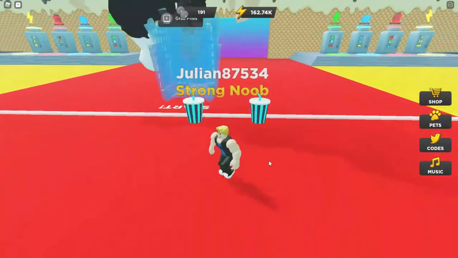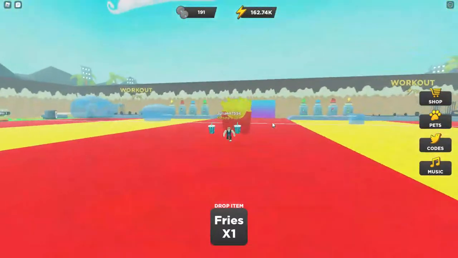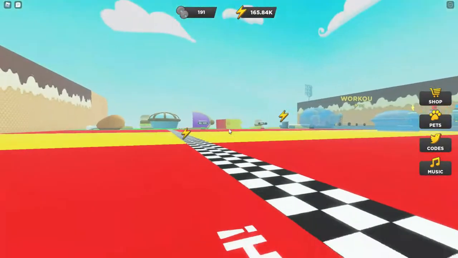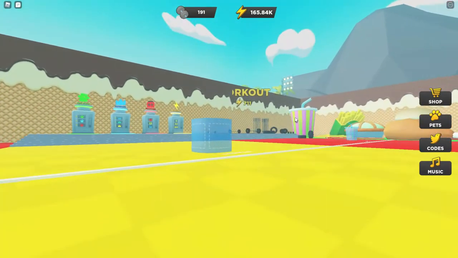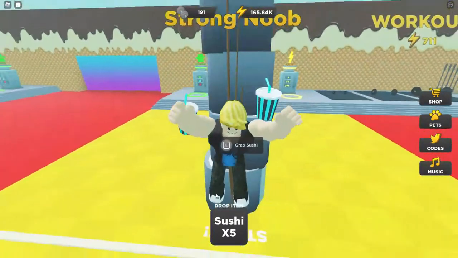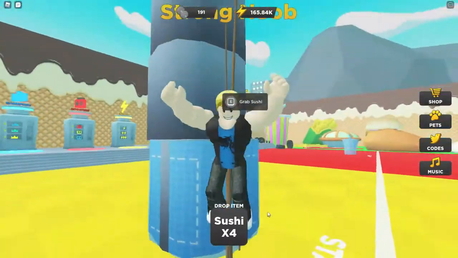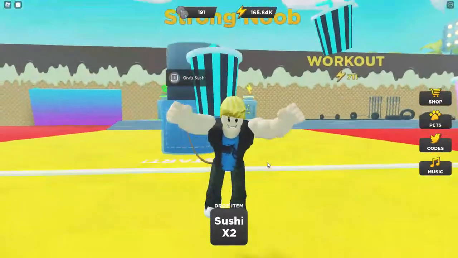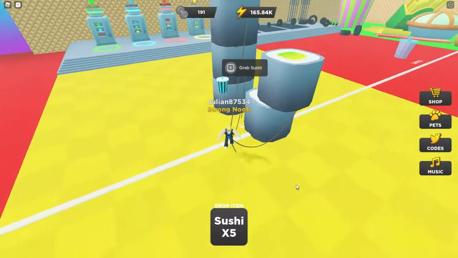Wait, can he carry the fries then? He can carry the fries! Can he carry the sushi? He's gonna carry five sushi. Boom! Ah, he's in the air. Whoa. Trying to pull the sushi. Pull. Two sushi. Okay, now we need to do the others. One, two, three. Okay, there.